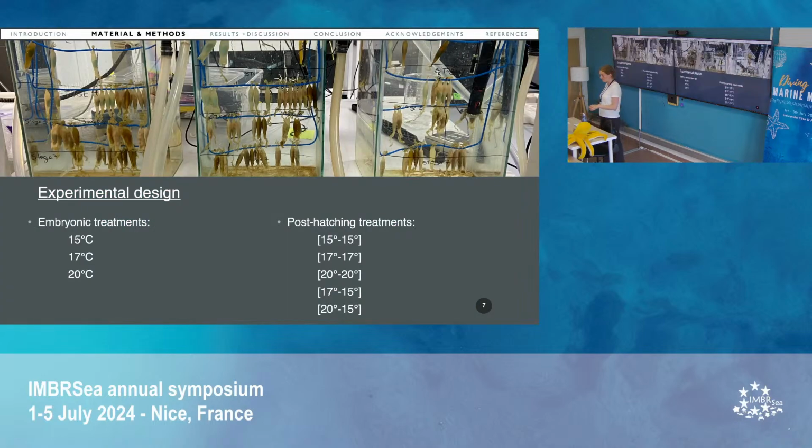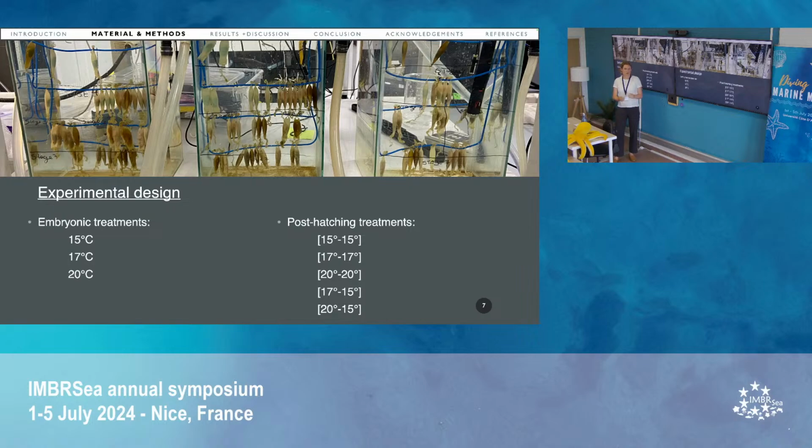So to achieve our different objectives, what did we do? In the lab we had adults, and as soon as an egg was laid, we would take it and incubate it in one of the 3 tanks that you can see here. And there were 3 different temperatures. So 15 degrees representing the normal temperature, the good temperature for them. And then 17 and 20 degrees being the more elevated temperatures. 17 degrees, we took that temperature because other studies use it, but also we are expecting to reach that temperature by the end of the century. And 20 degrees is under the worst case scenario, where we would reach that temperature.